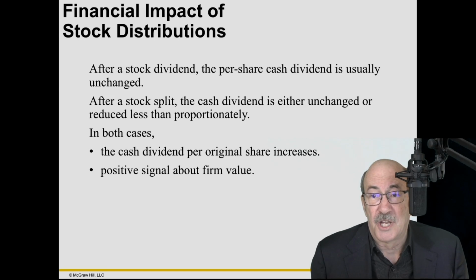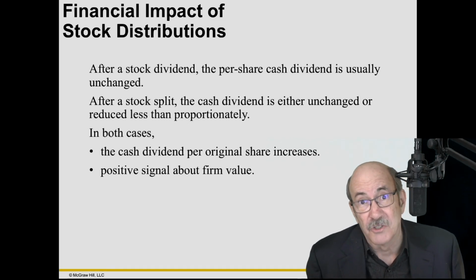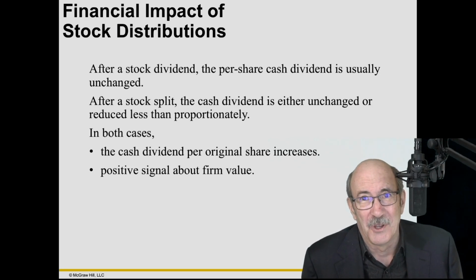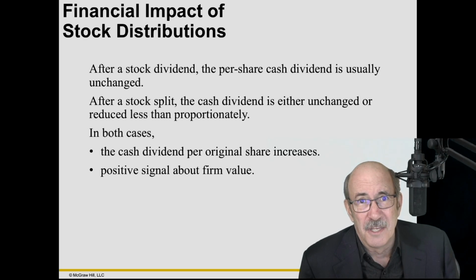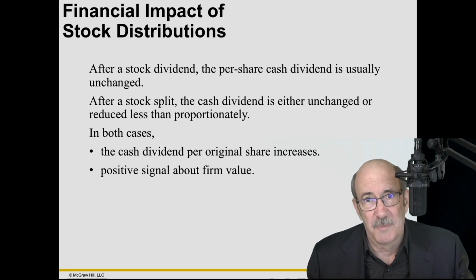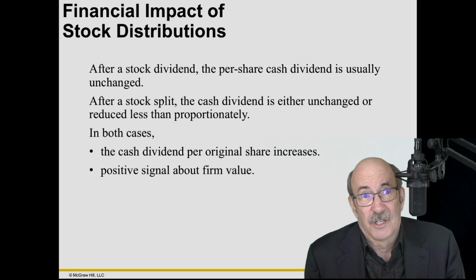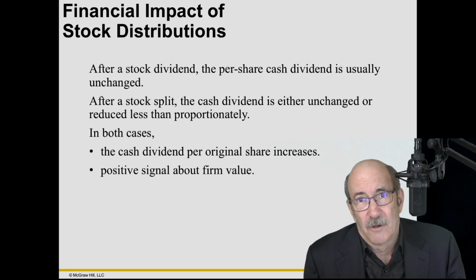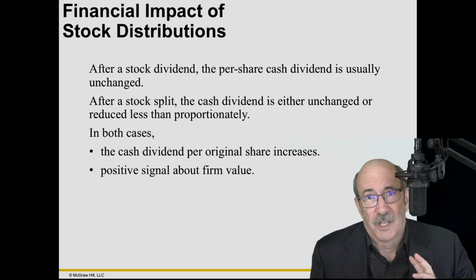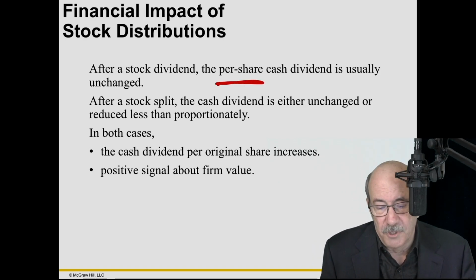After a stock dividend, the per share cash dividend is often unchanged. You'll notice that in Apple's case, when they did that 4-for-1, if they had left it unchanged, that would have increased their dividend payout by 4 times. So it really is dependent upon the split factor. If it's relatively modest, like a 3-for-2, or if it's a stock dividend, sure, we'll leave the dividend on a per share basis the same as it was pre-split. That causes us to pay out more cash, and possibly, depending on earnings, it might be a higher payout ratio, but hopefully it's not going to hurt the company. Obviously, the company is going to look at this ahead of time and make a decision. But oftentimes, especially on the smaller splits or the stock dividends, which are by definition smaller, they will leave it the same.